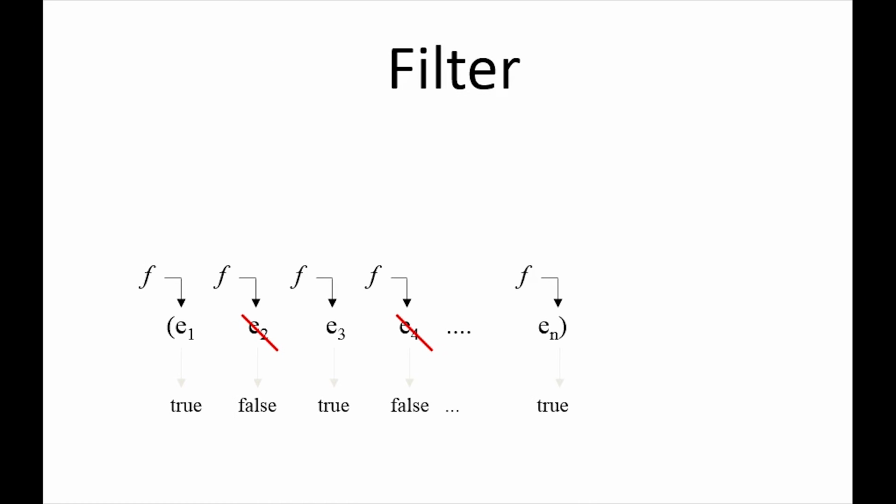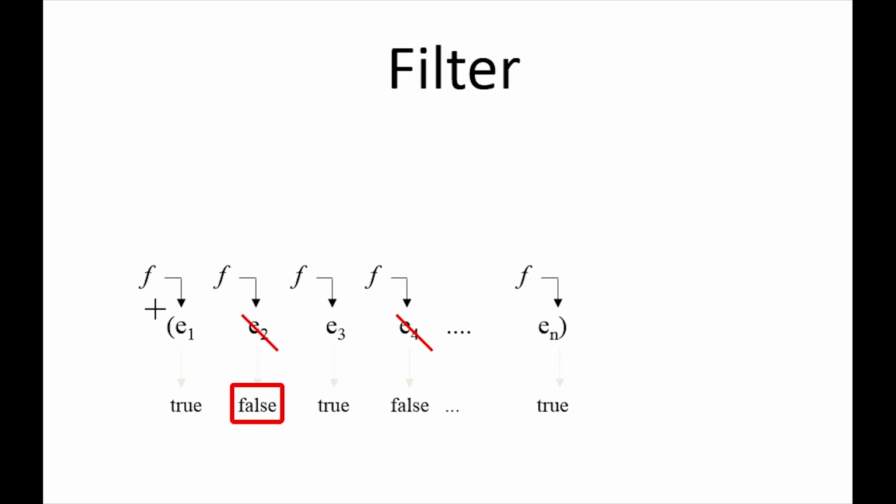Now it's time to take a look at the second function in the family. It's called filter. When we filter a list, it is filtered with a Boolean function, and we apply the Boolean function f on each element of the list. First, for example, on E1, and if f returns true, we keep this element. If f returns false, we get rid of the element. So filtering a list means that we keep some elements in the list and we delete other elements.